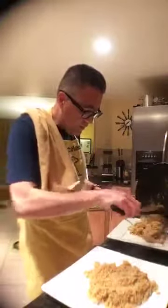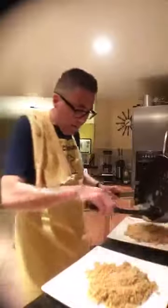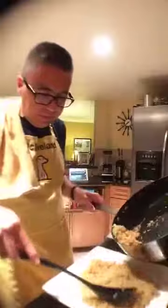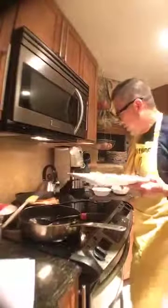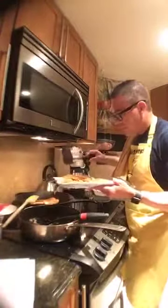Oh, my wrist is not strong enough for this. I'm gonna need to go the other way on this one because I can't lift that cast iron skillet with one hand. I'd have to be a bodybuilder for that. Ooh, that's pretty. See? Very nice.